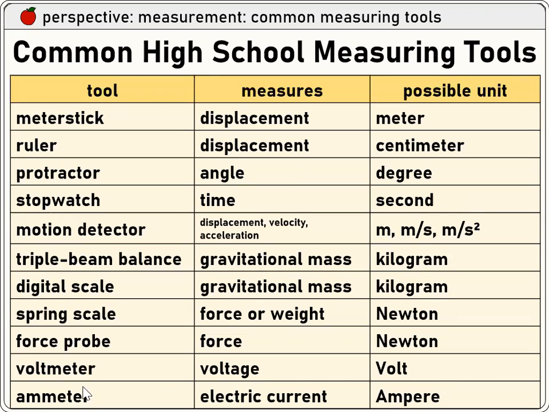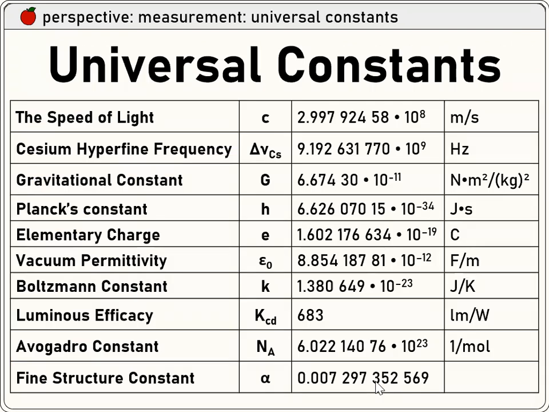Two that we have not worked with for sure are the voltmeter and ammeter, volts and current for electricity. I'll briefly do that with you next semester, but that's not going to show up on your AP exam. Oh, here are universal constants. This goes a little bit beyond the scope of this course. Some of these slides do, but good to know.